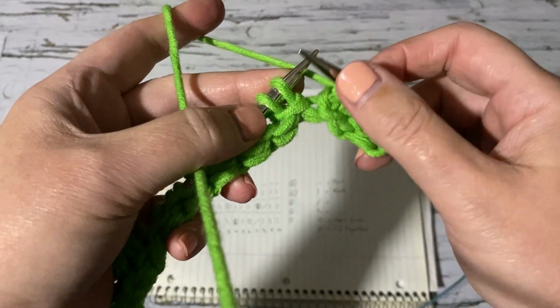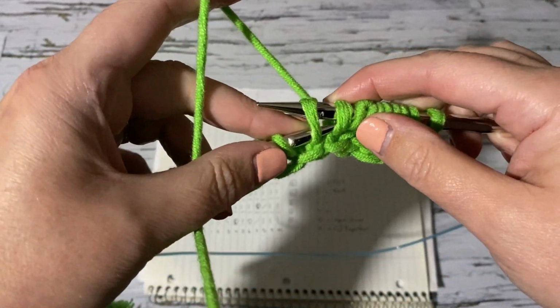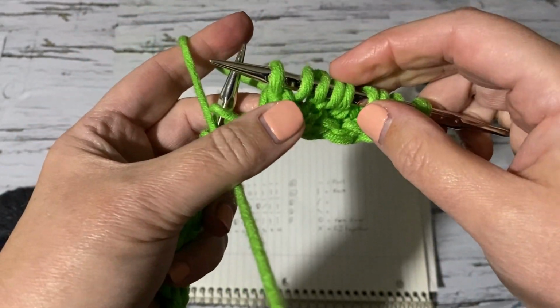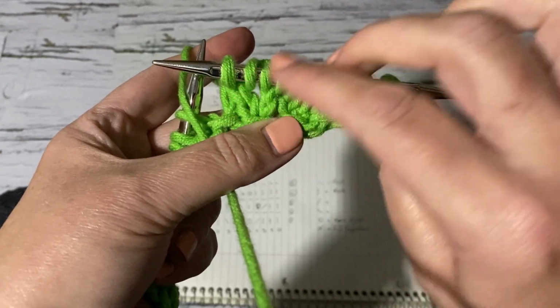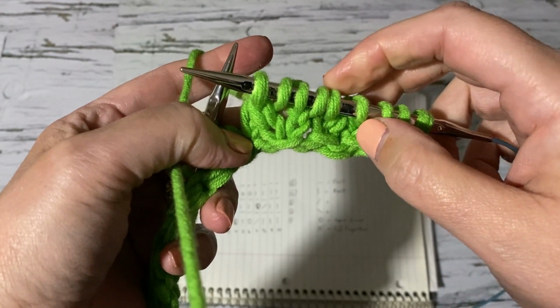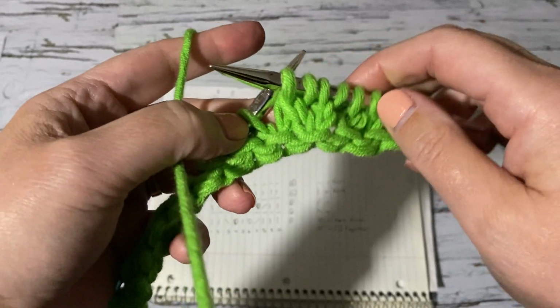So I'm going to slip, slip. Everyone does it differently, the way they pick up the stitches, but I'm showing you how it's supposed to look. It's supposed to look like this. So they're not going to be facing together. They're going to be facing opposite. Okay, just want to show you a diamond, a pure diamond that we make, diamonds.